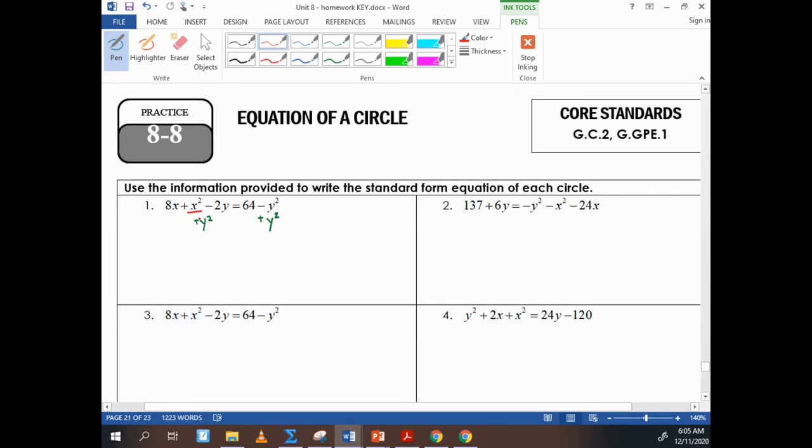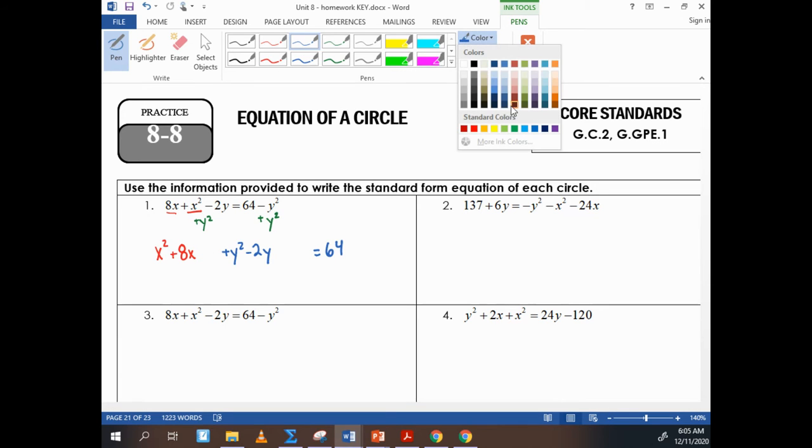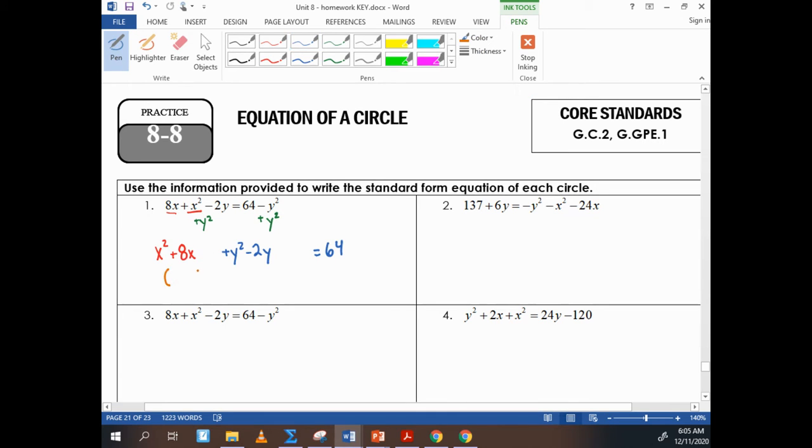So let's write our x squared first. So I've got an x squared. Then I'm going to write my positive 8x. I'm going to leave a little space here for another term. And then we'll write our y's. So we've got a plus y squared right here and a minus 2y. And I'm going to, again, leave a little space for a third term. And I'm going to say that is equal to 64. So again, we just kind of wrote this. I spaced it out just a little to help us to see that we're going to turn our 2 terms, soon to be 3, into a binomial squared.